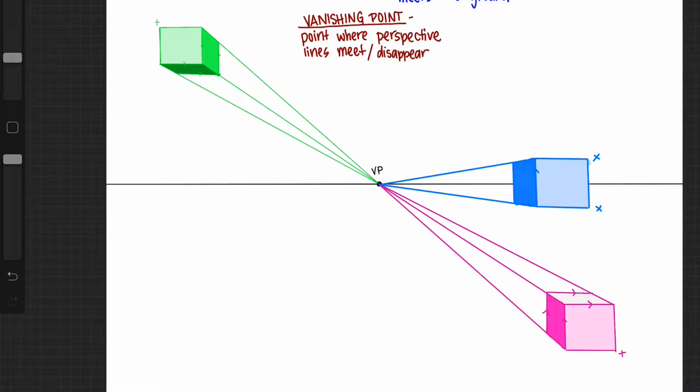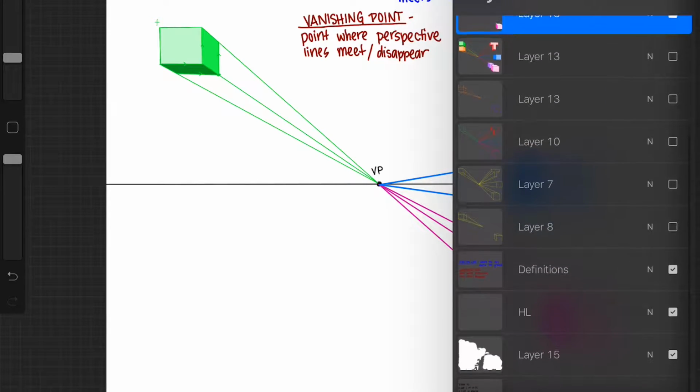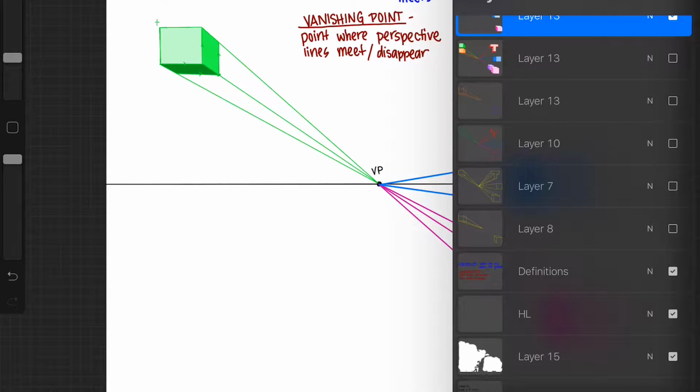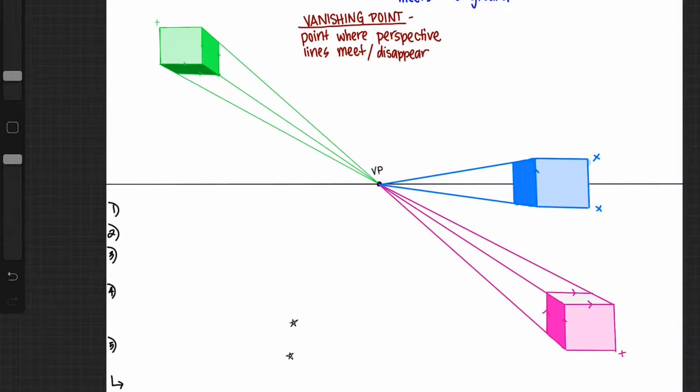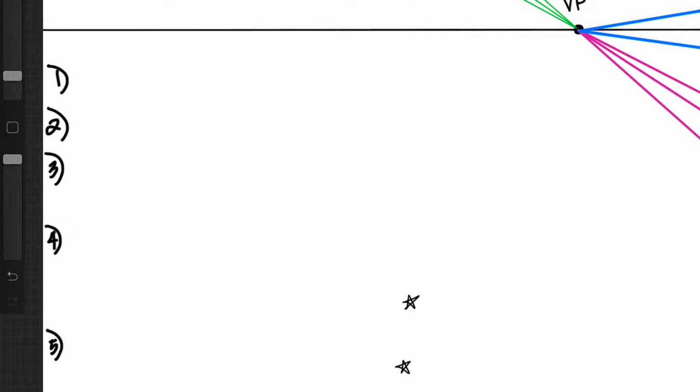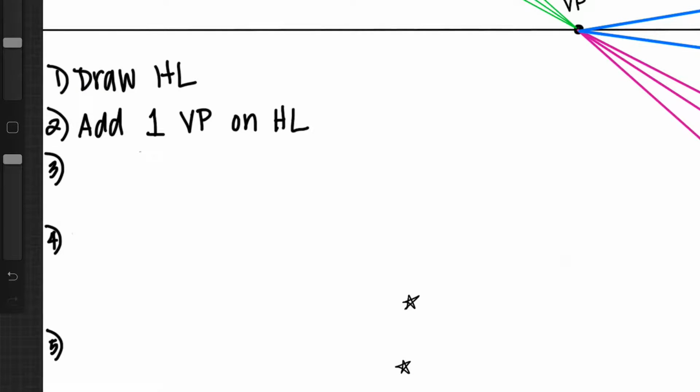If you want one that's above you but not to the side, or below you that's not to the side, then you would just see the top, or you would just see the bottom of it. So let's quickly write down our directions for how you would get all of those. So when I'm not with you, when we're not going over it, you have how to draw using 1-point perspective. So the very first thing that we did was draw a horizon line. After that, we drew a vanishing point, and it has to be on that horizon line.